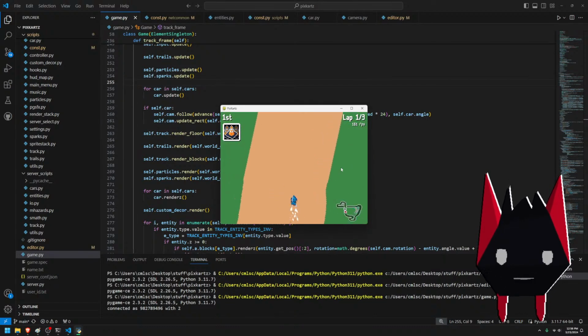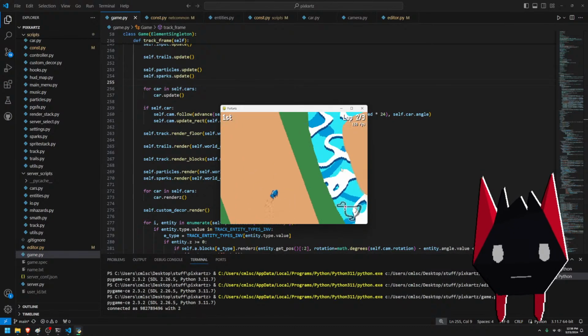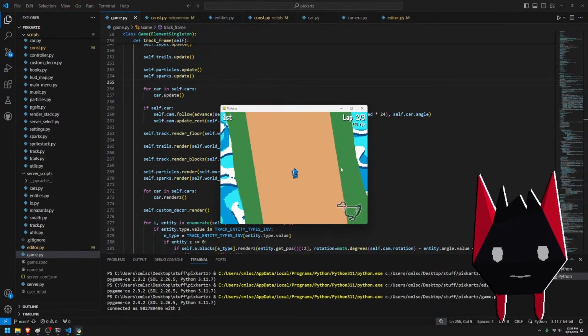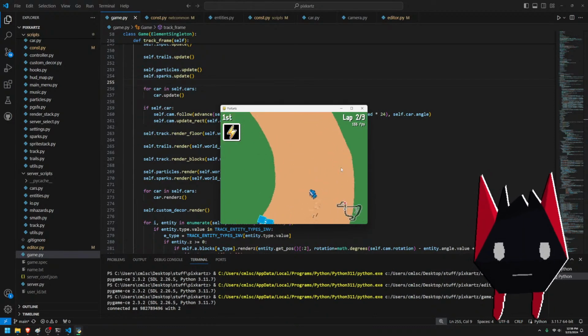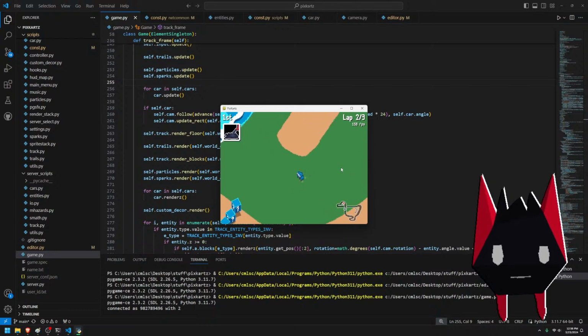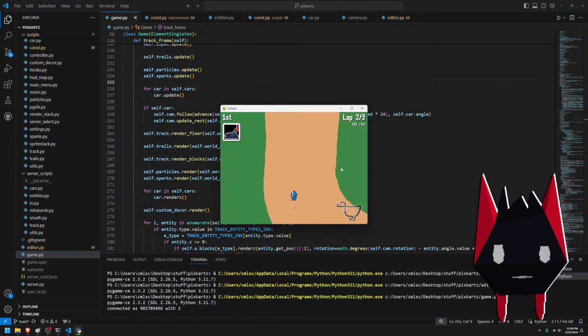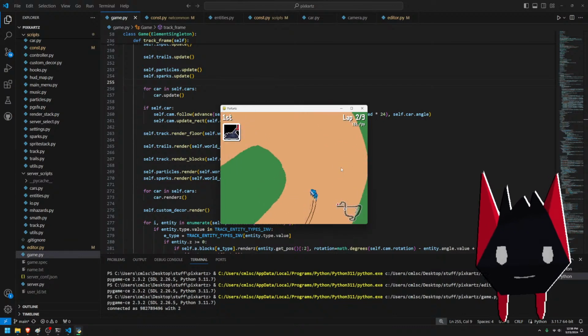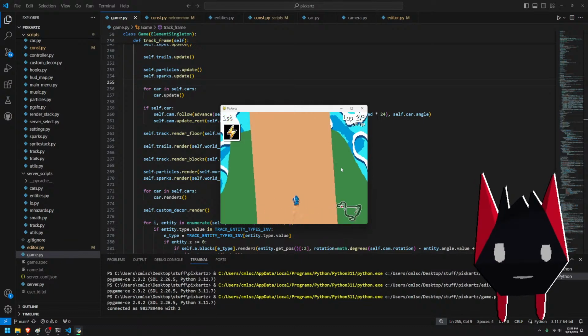Here's the second bridge. Alright, so let's check out the shortcuts here. Oh, I do have to check this too. And that put me in the middle, that's good. So the first shortcut is this one right here. It's easier if you have a speed boost for that. If you're going at full speed, you'll make that jump, I think. So that's good.